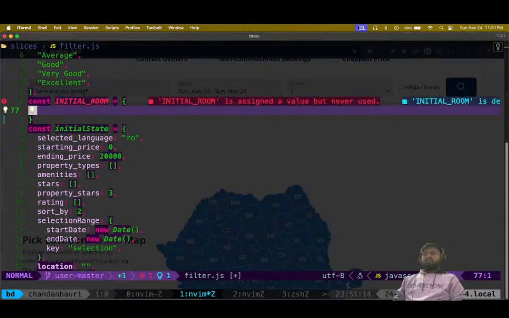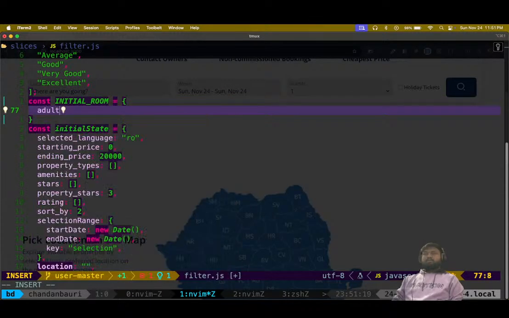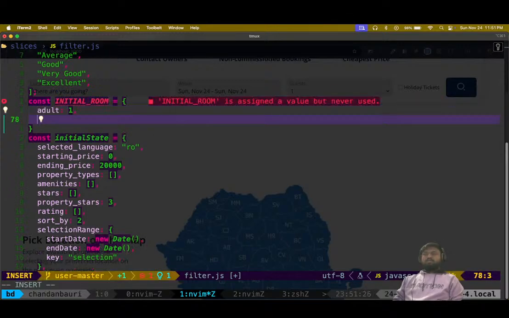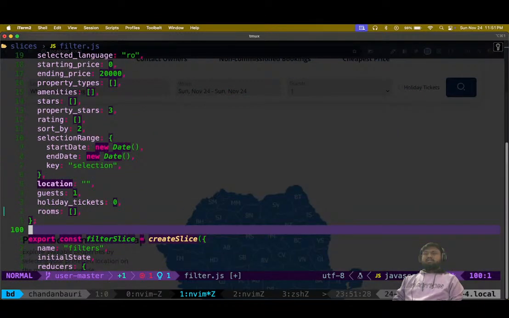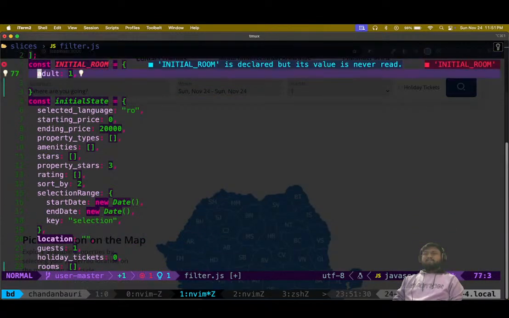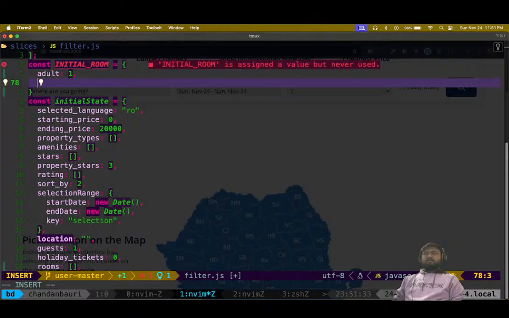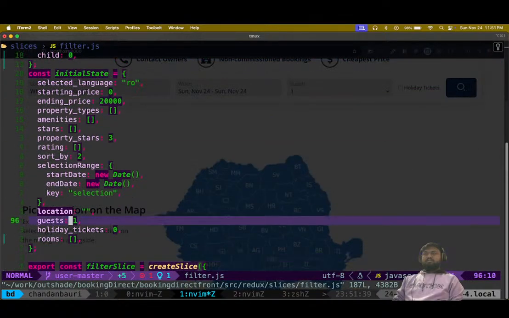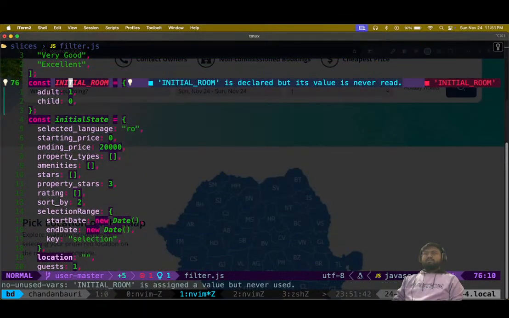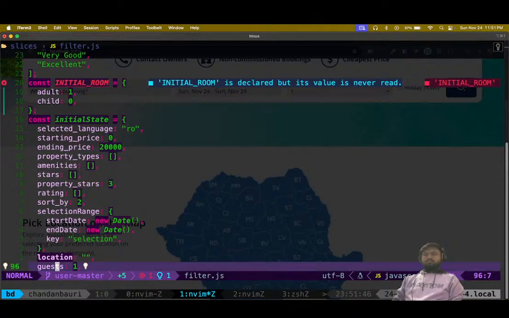So each room will have the adult count. By default I'll say one, just synchronized with the guests. And then I'll have the child count. By default I'll make it as this. So we are only associating it with this.